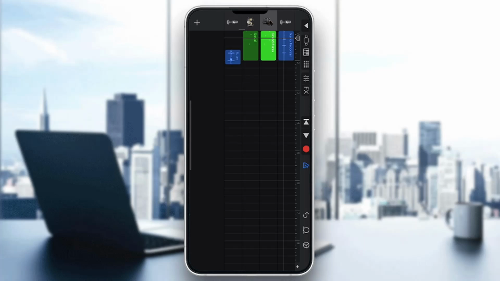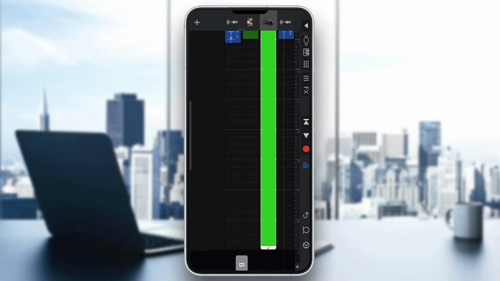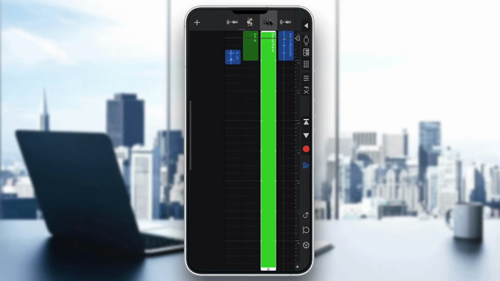Basically, guys, to be able to loop your tracks, you want to go ahead and tap on your track right here, and after doing so, you want to tap it to open up this menu where you can see all the options that are going to appear, and one of the options is going to be called loop. So you want to click on loop, guys, and after looping your track, this is now your new track that you can get started with implementing wherever you need. So you can now go ahead and drag your track, put it wherever you wanted it. This is how you get started with looping.